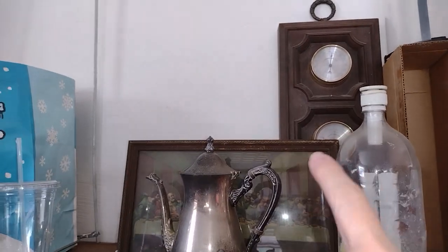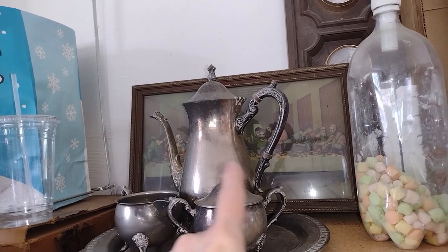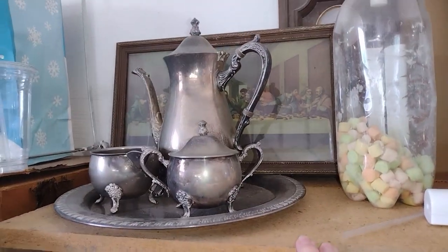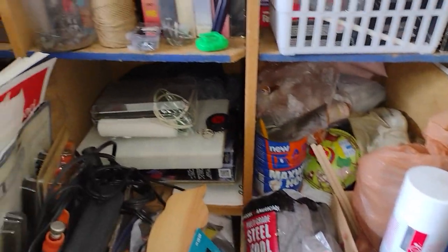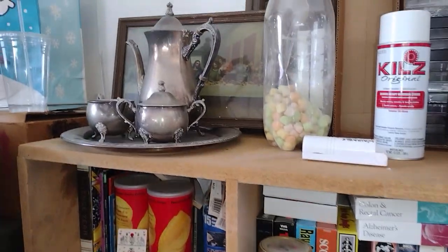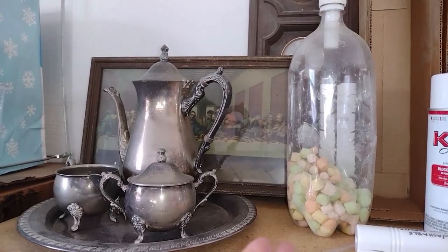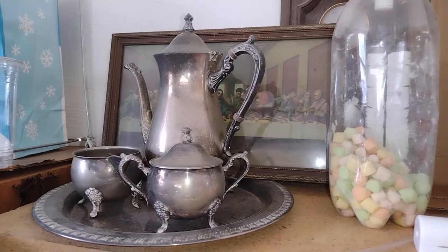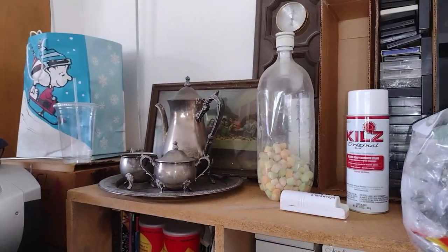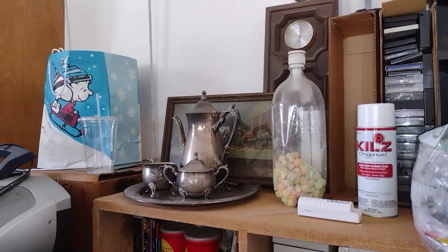Alrighty, I got it fixed. I was wanting to put the things side by side, but there's a big gap back there and I don't want that picture falling down behind this shelving unit — that would be a bear to move. This desk is one of those old metal teacher's desks; we have one at the front of the garage too, and we'd never be able to get under there and get something out if it got stuck. So I have it angled, not all the way against the wall, so maybe it won't fall through. That should keep the picture from falling down behind. Instead of being stuck in a pile and not appreciated at all, now they're over here in this section.